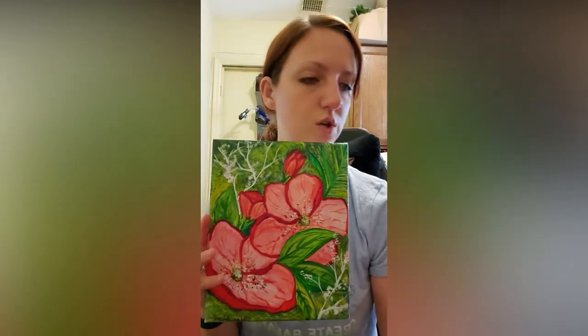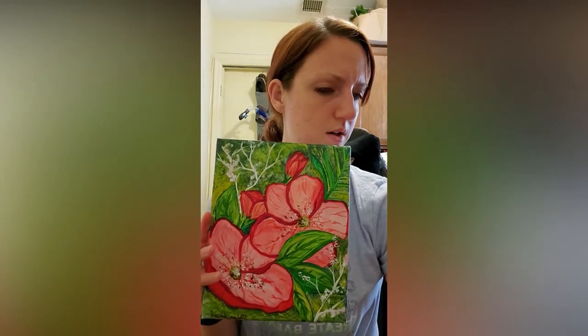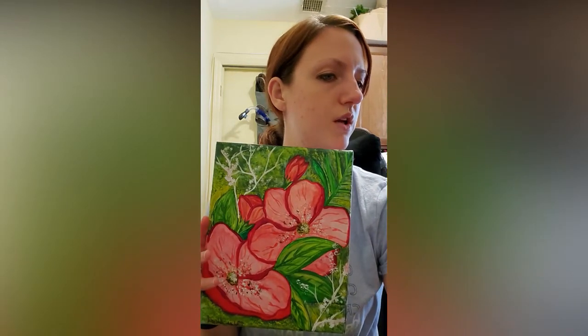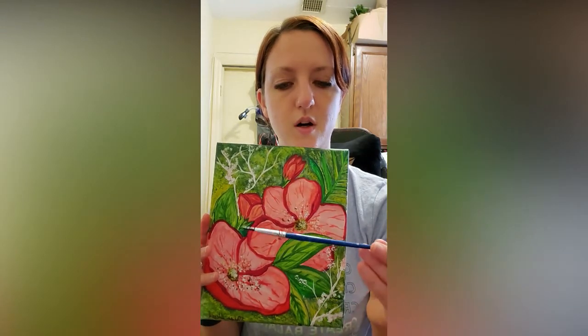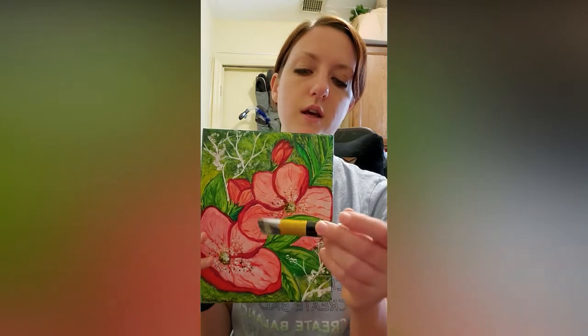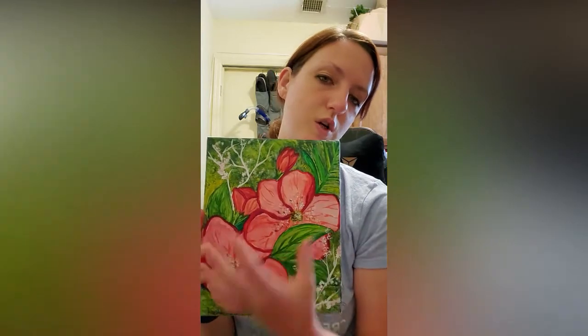I'll explain which brushes I used. For that part, I used a number 4 round tip brush. And then when I got done with that, I went back to my background, and I used a fan brush with no water this time, and a little bit of yellow orchid, just to give it that look of leaves in a distance or grass or whatever you want to imagine it's back there.